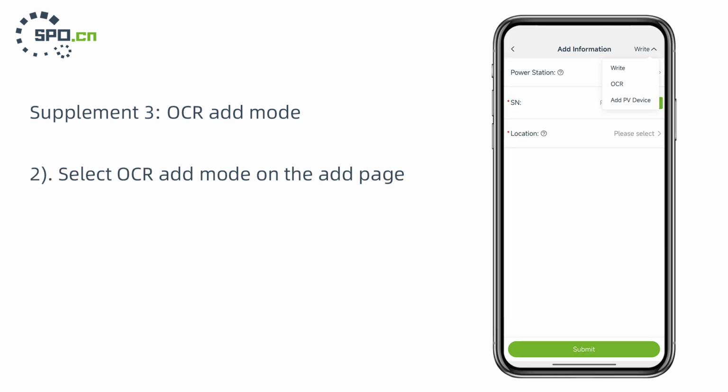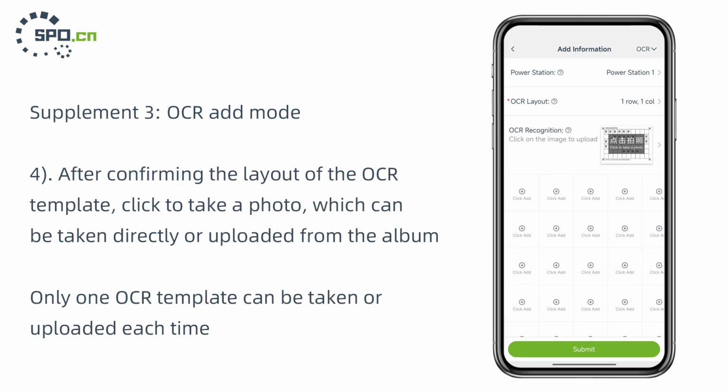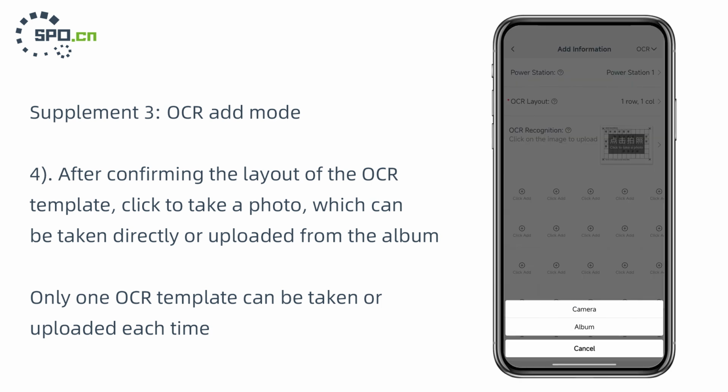Select OCR Add Mode on the Add page. Select OCR Layout. Here is the layout of OCR template paper. After confirming the layout of the OCR template, click to take a photo, which can be taken directly or uploaded from the album. Only one OCR template can be taken or uploaded each time.